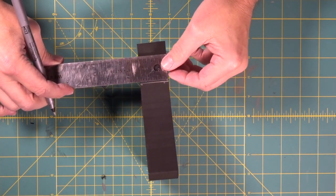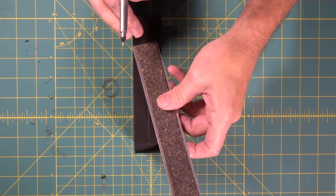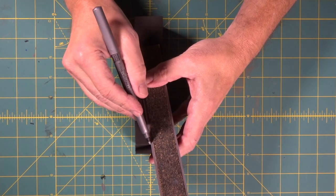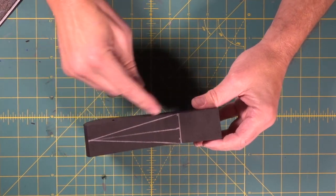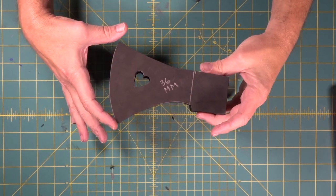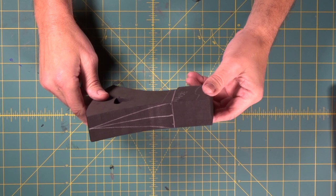We're going to make some marks. There's the center, there's the center at the front, there's our center line. Now we're going to come from this corner to that center line — that's the cut we have to make right there. Now we're going to go over to the band saw and knock these two cuts out. We're going to have to do these two taper cuts, but this blade is a hair too high to go through our band saw, so we're going to take the table off the band saw to give us a tiny bit more room and we'll go through and cut this out.